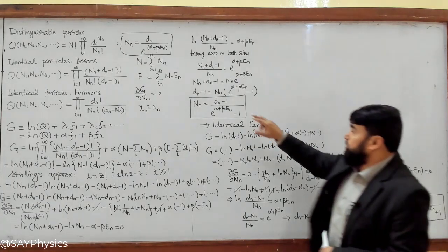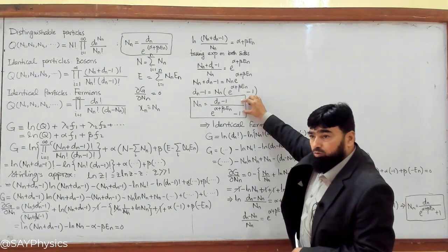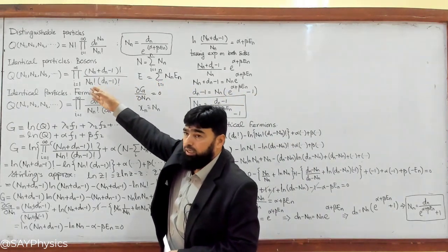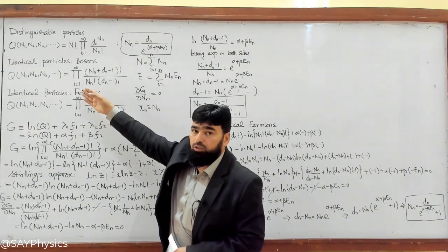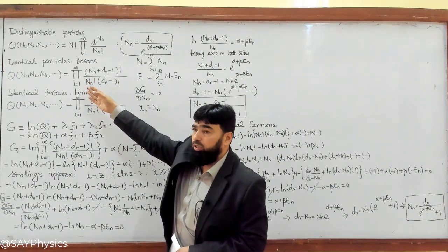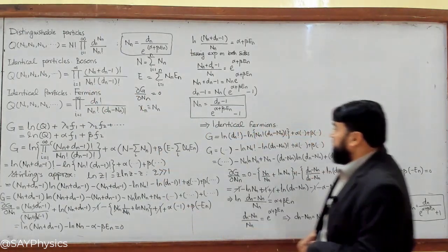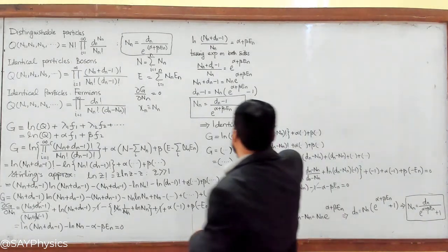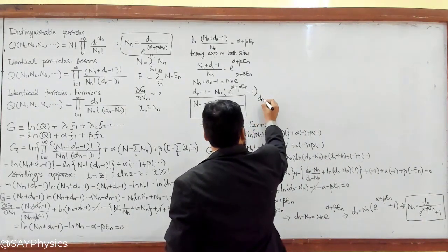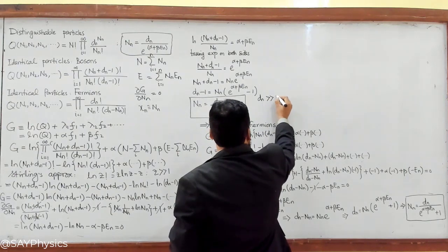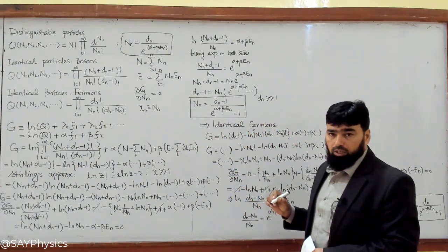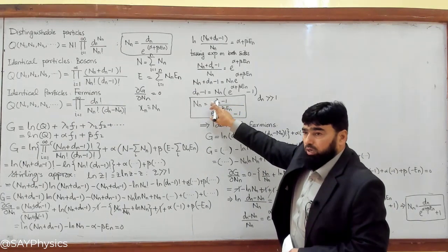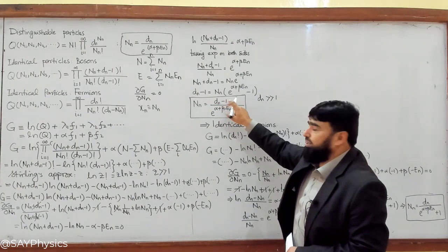For the bosons, you again have overlapping wave functions, but they were symmetric, while the classical, identical particles have nothing to do with quantum mechanics. So if I look at this result, I know that dn, the number of states, is much, much greater than 1. If this number is very much bigger than 1, then you can skip this minus 1.